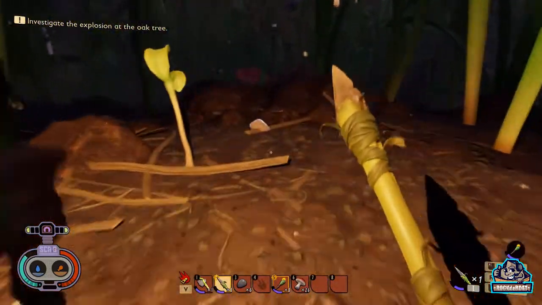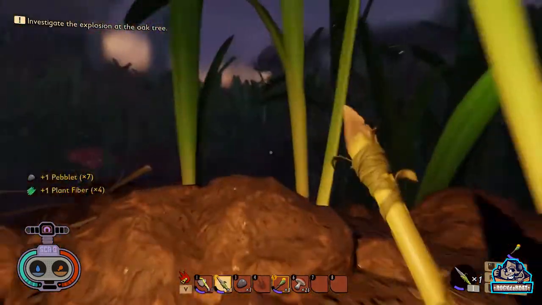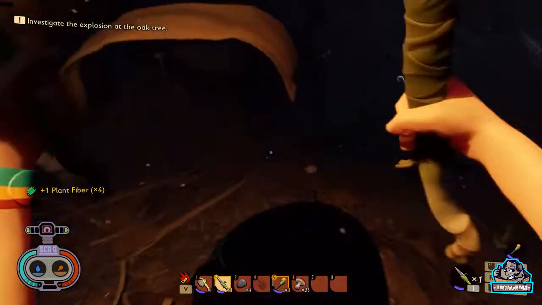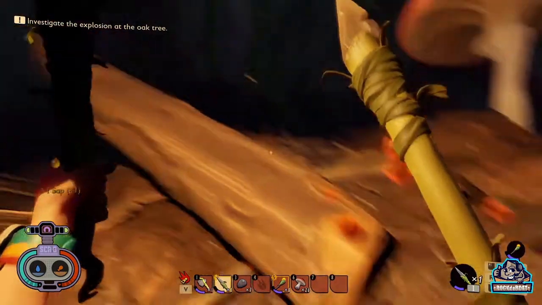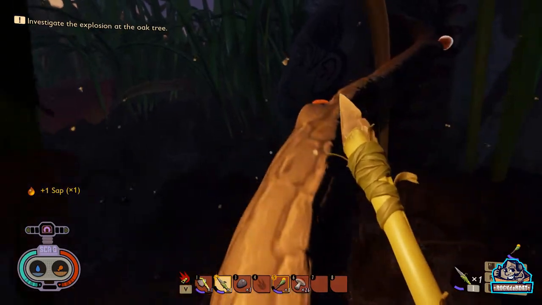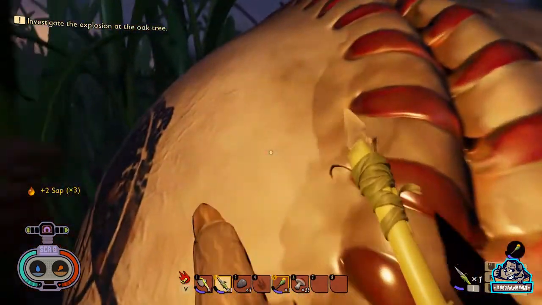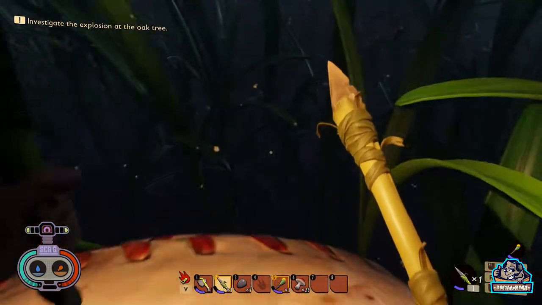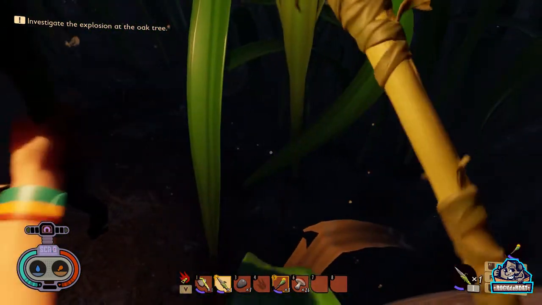Oh god, this is starting to freak me out. Last thing I want is a spider to come near me, especially at night. Oh, perfect. That's one sap. Oh, and I can see a few more on this log. So let's go ahead and grab that. And can we get on top of the log? We can.